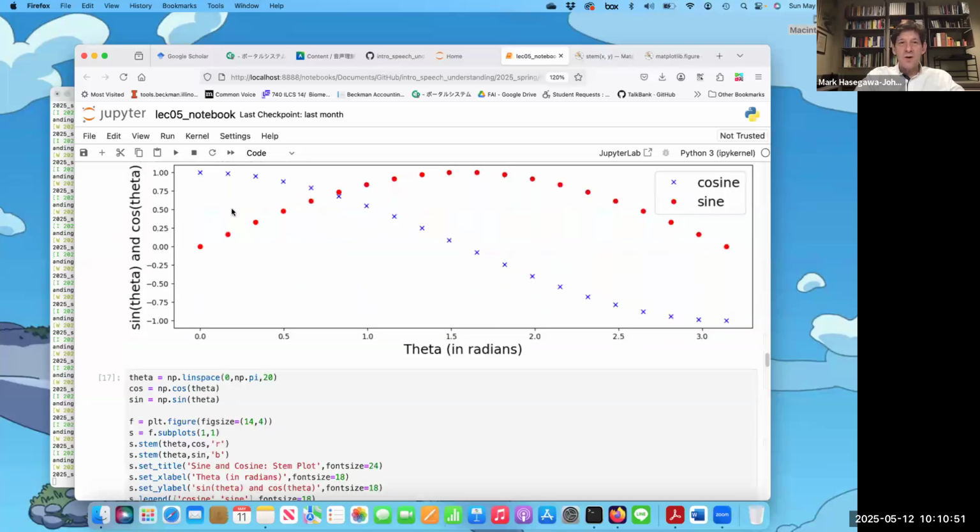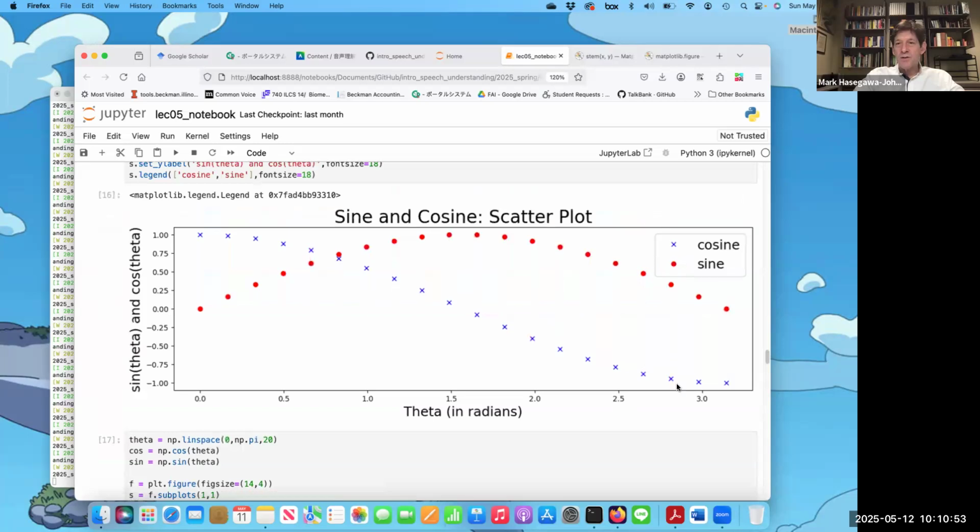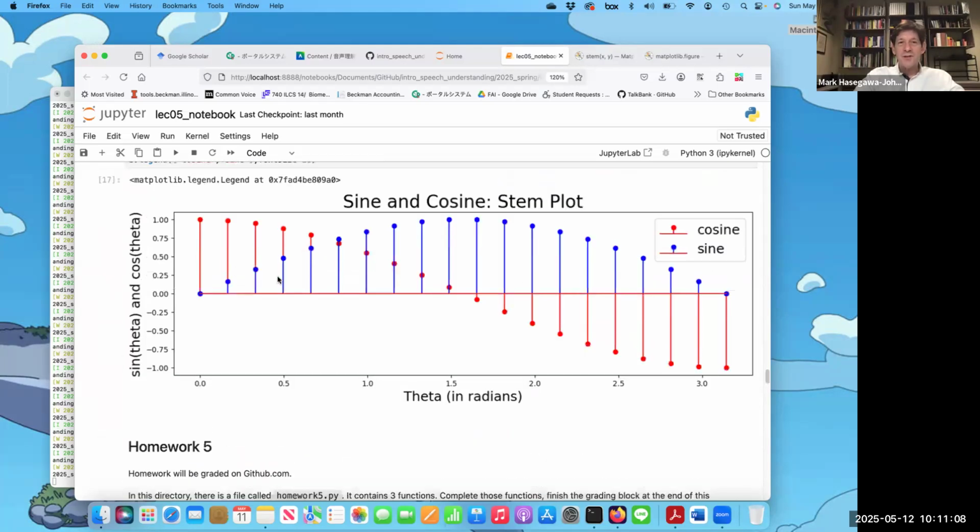Right here, it's not so obvious that this is a positive number and this is a negative number. And it's not obvious that all of these are positive numbers. You have to look over here and see, oh, 0 is at this point. And if 0 is at this point, that means that these are positive. With the stem plot, that information is immediately visible. You can immediately see that all of these are positive values.